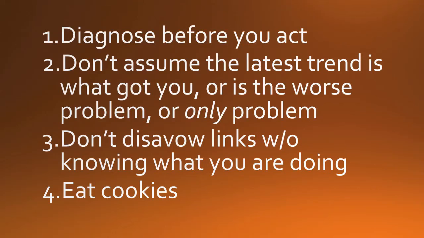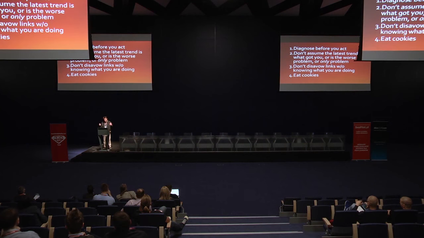Also, don't assume that the latest trend or the latest new problem or the one you just read about is what has hit you, and don't assume that it's the worst problem that's hit you, because as you saw with a bunch of those sites that I was doing analyses for, multiple algorithms hit them, right? Not just one, but multiple ones over the course of a couple of years. So don't assume that's your only problem or the one that you should focus on. Finally, SEO, who was arguing with me, don't disavow links without knowing what you're doing. And 4, eat cookies. Thank you.